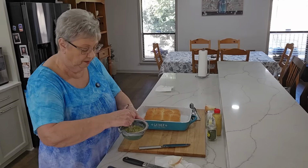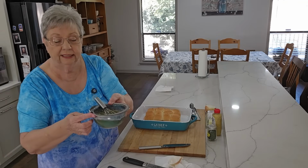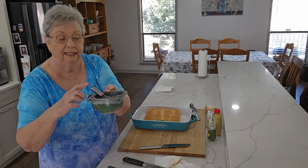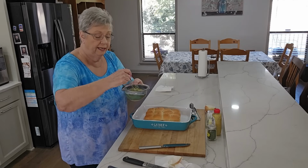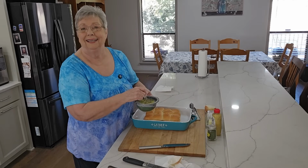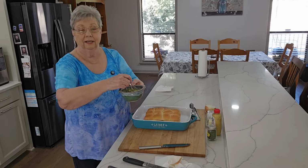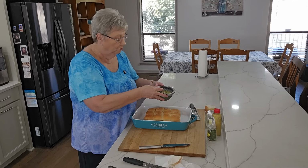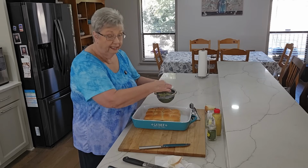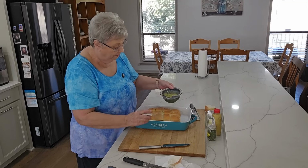Looky here. Can you see down in that bowl? Isn't it pretty? It's got the little pour spout and a little mixing bowl. You can whisk your eggs up in here. If you're cooking and you need just a beaten egg, you can just beat it right up in here and pour it. Watch me pour it out. And it's got this lip that makes it easy to hold on to.